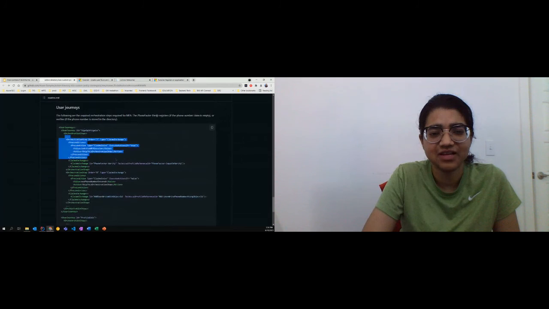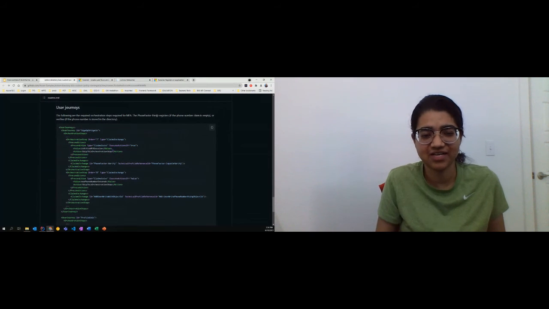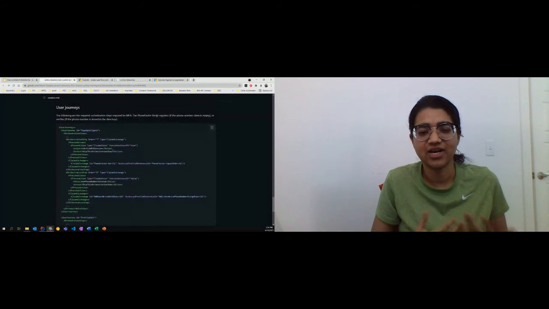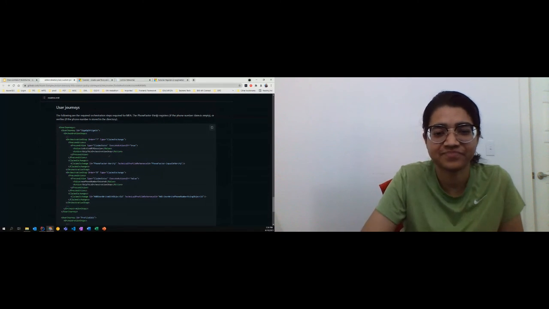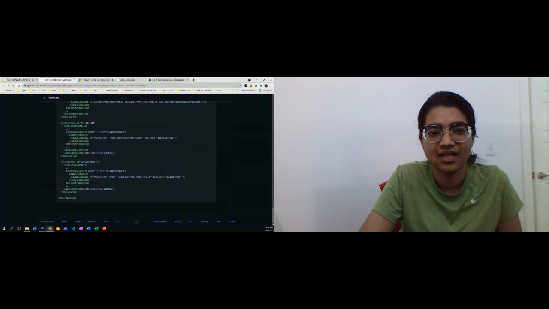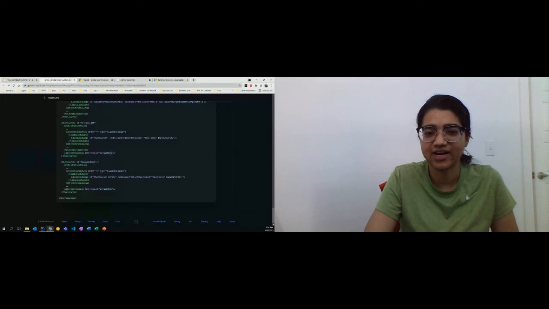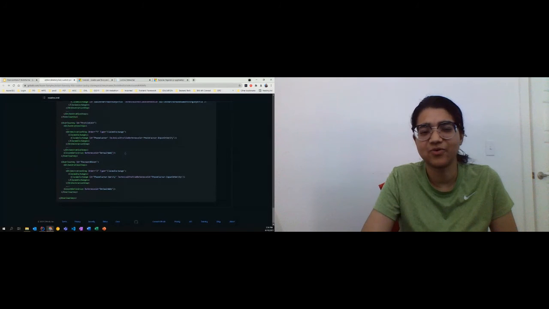Not everybody has to go through this orchestration step. There is always a basic one provided, and only if you need it will you add an additional step and modify it. The profile edit and password reset are again very basic, and they are provided. I don't have to change every single one. I only change them if I need to.